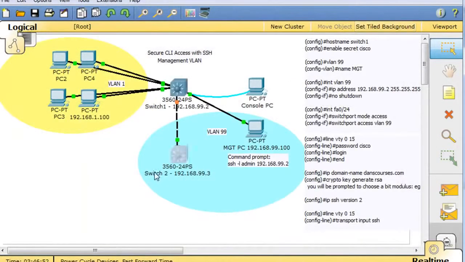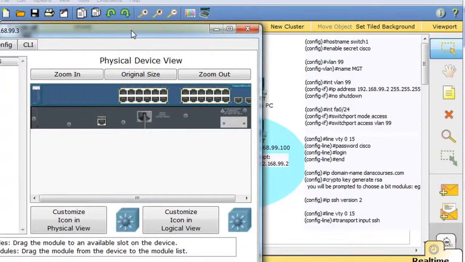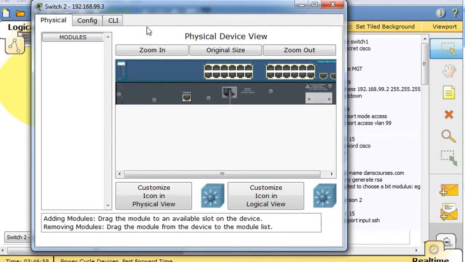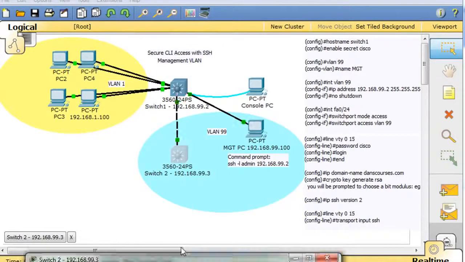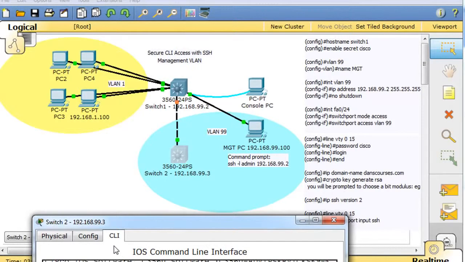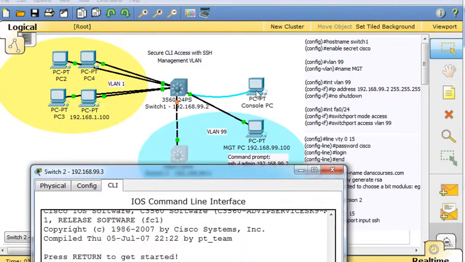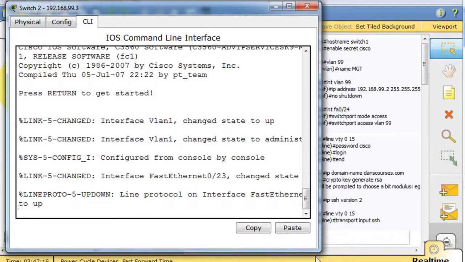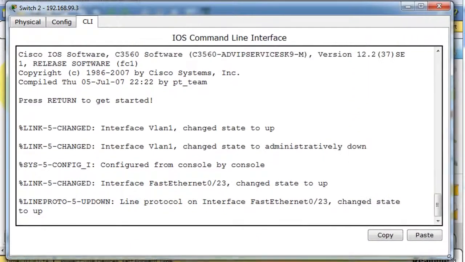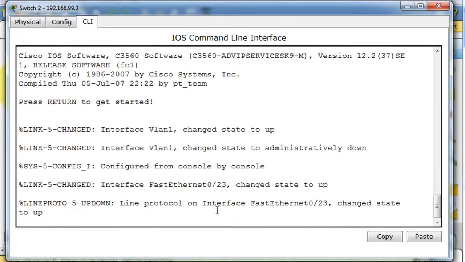Okay, now that we're done with that, we have to set up the other switch port, and we have to configure a few other things in the other switch. For the other switch, once again, I'm just cheating by clicking on the switch and going to the command line interface here, as opposed to clicking on the PC and doing a console terminal connection into the switch. One of the reasons I like to do that is I can make the text bigger in this command line interface so that it's easier to see in the video.